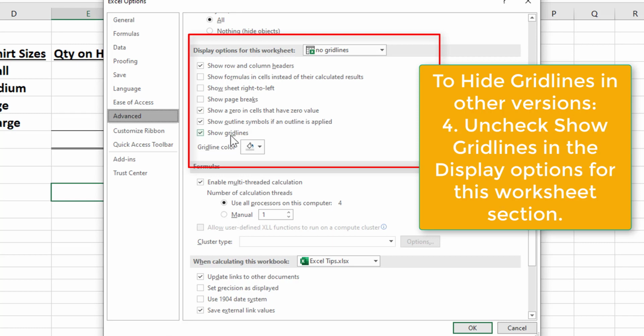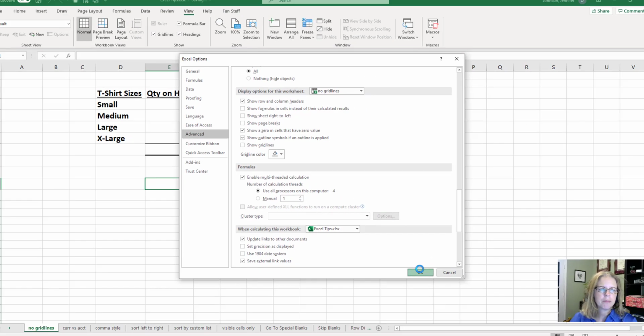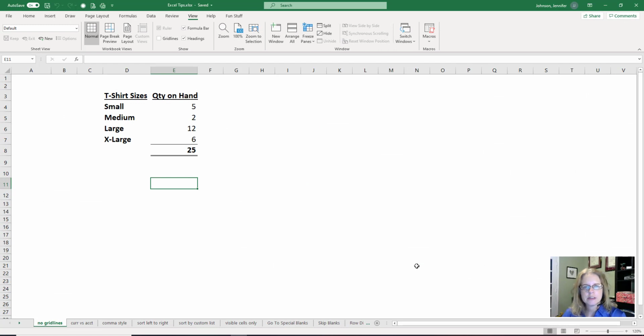And if you'll notice at the bottom, we do have the option to show the grid lines, which is checked. I also can uncheck that to hide the grid lines, or I can actually change the grid lines to a completely different color. So let me uncheck the show grid lines, and I'm going to say OK. And you'll see that the grid lines are now gone again. It's really nice to hide the grid lines when you're trying to put together a presentation, when you want to get rid of the distractions, and especially when you want to copy and paste something into maybe a PowerPoint presentation.